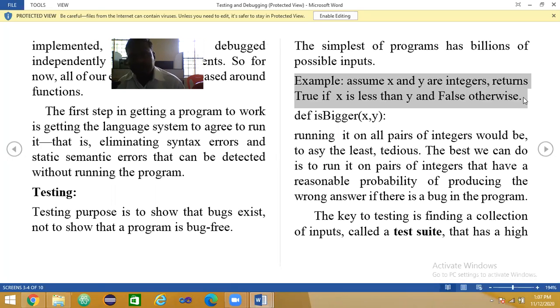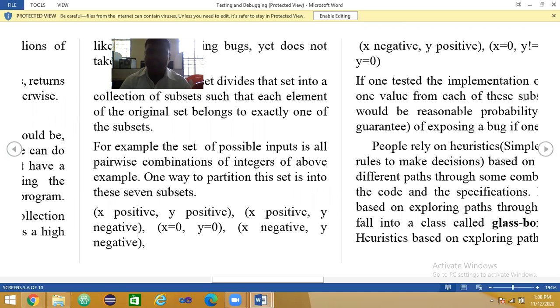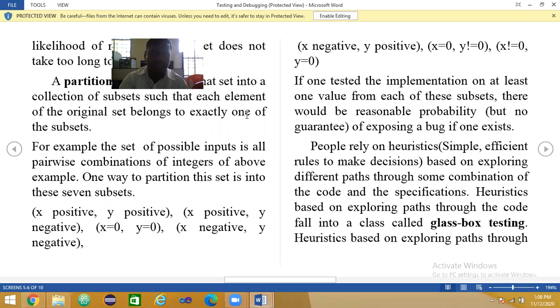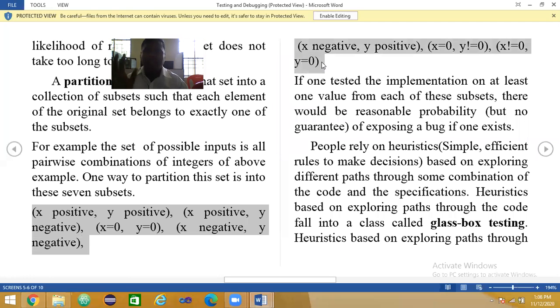It depends on the logic. If your program is not taking these pairs of values, then the tester reports errors. Your program is not taking these possible inputs according to the definition. Understood what testing is?